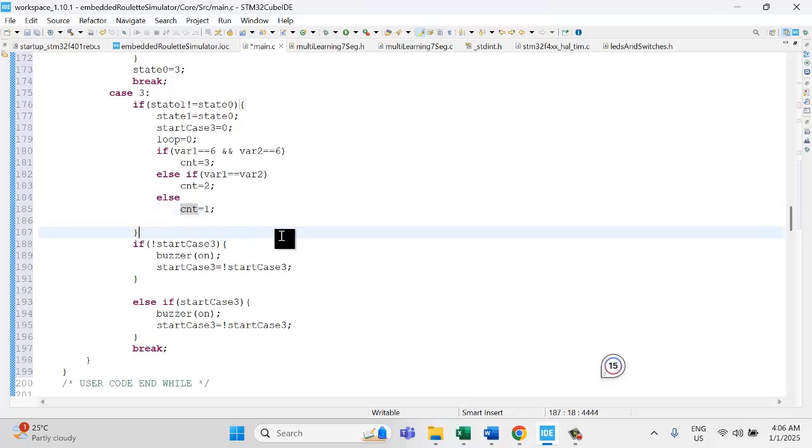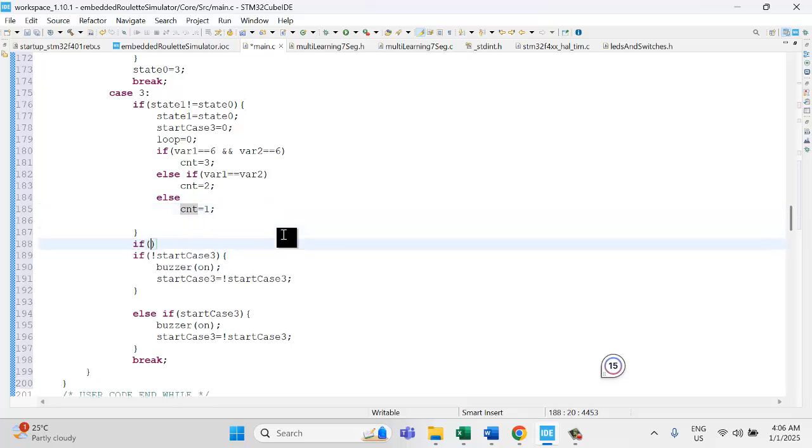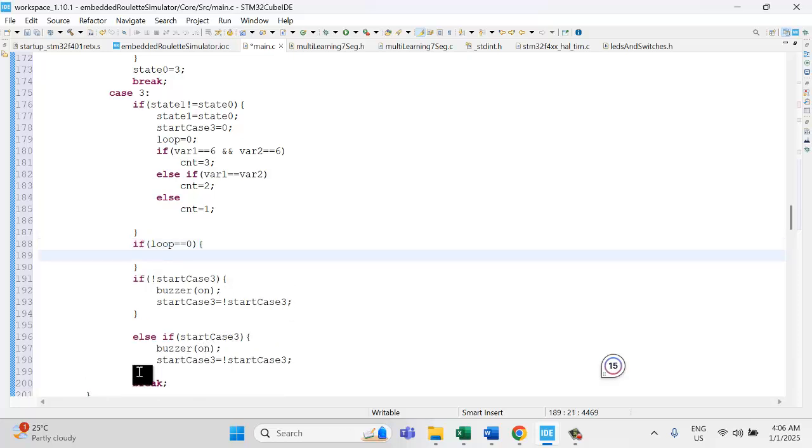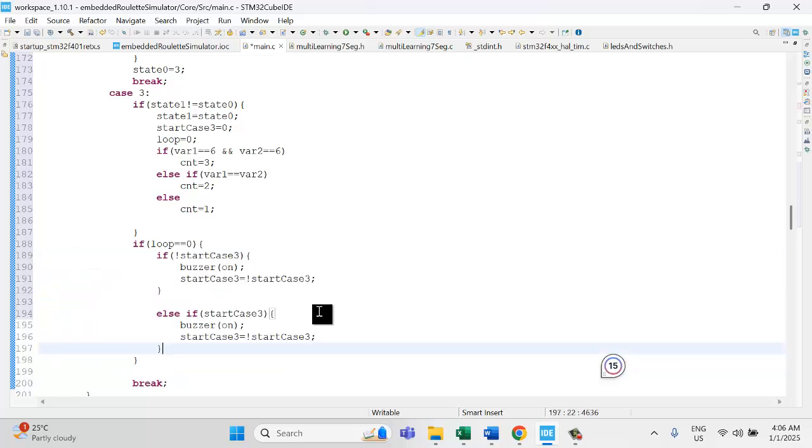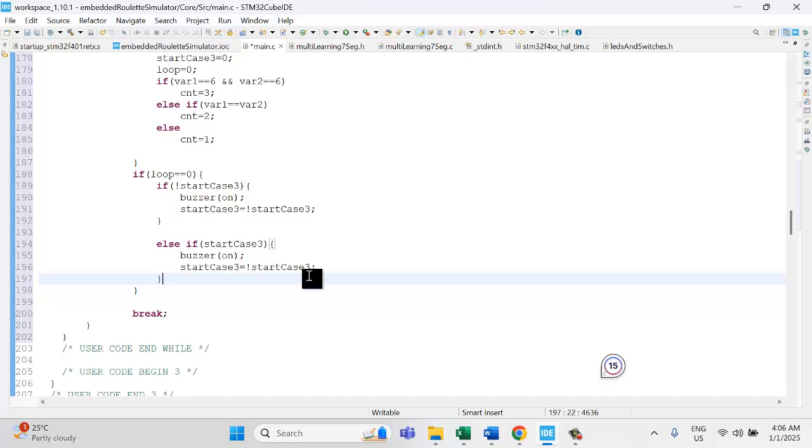So this one, if loop equal 0, then we will check the start case. So if the start case is equal to, okay, so we toggle it.